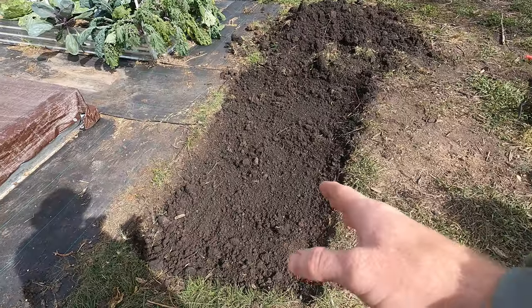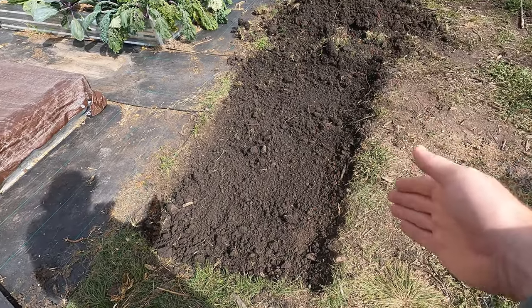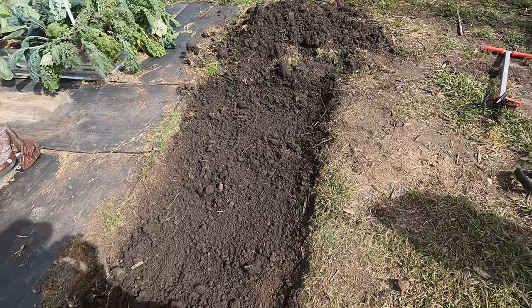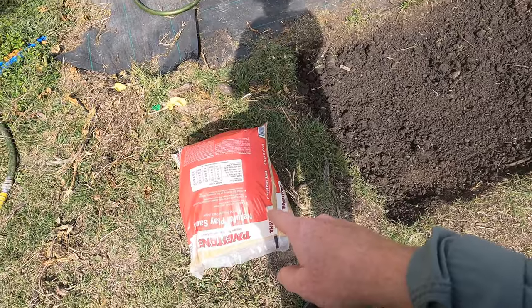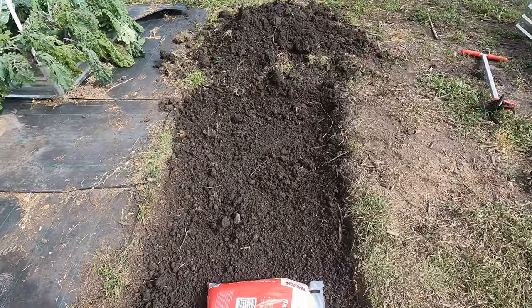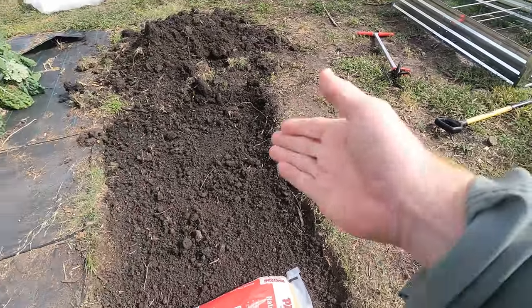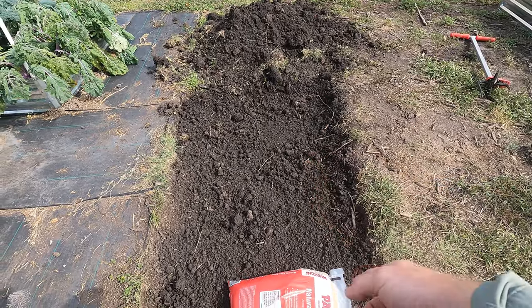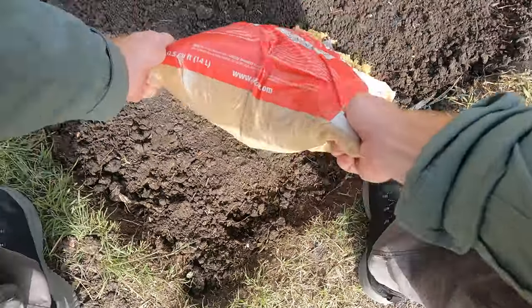We are putting in a raised bed. As you know if you've been following the channel, we've got clay soil with rocks and roots throughout — it's really hard to dig. This took two days to do, but I've got a big pile of dirt here. I'm going to do something different with this raised bed: we're going to mix some natural play sand from Home Depot into the soil for better drainage. We'll bring it back up, put the raised bed on top, and hopefully the roots won't hit that really hard soil — it'll be softened with sand. We'll see if this works.